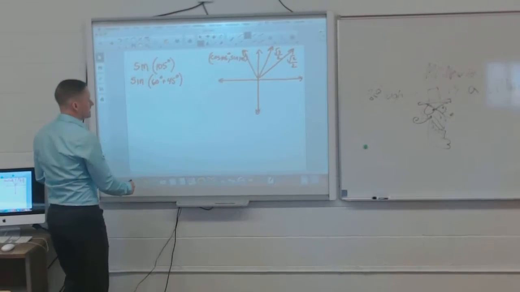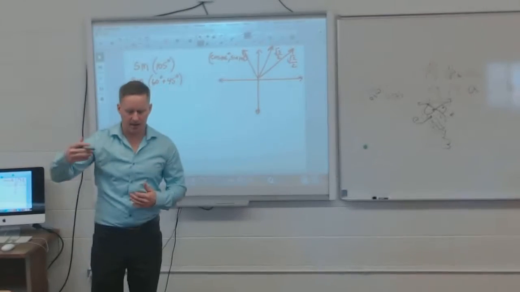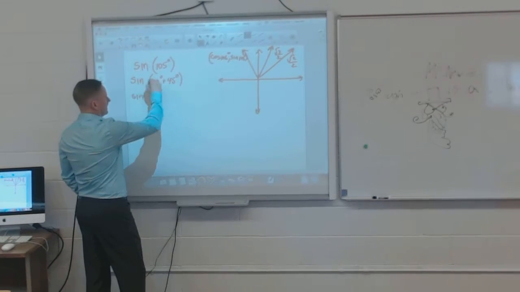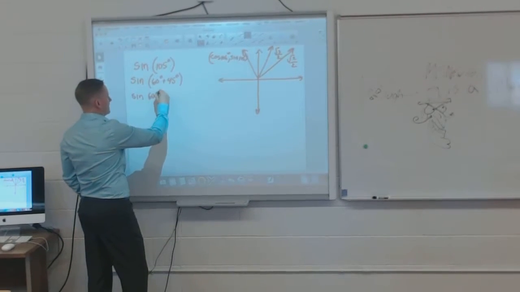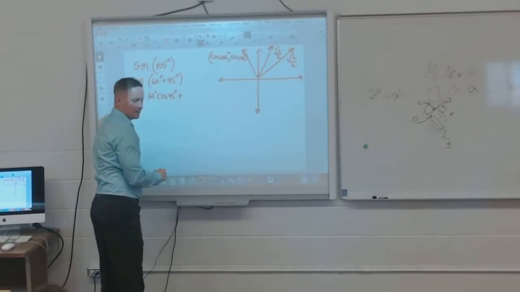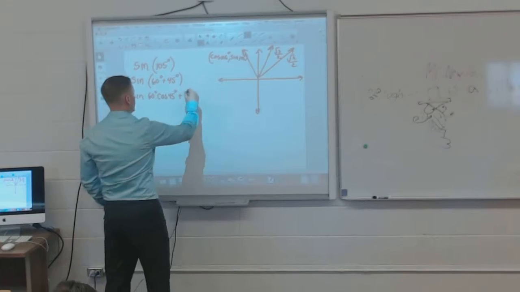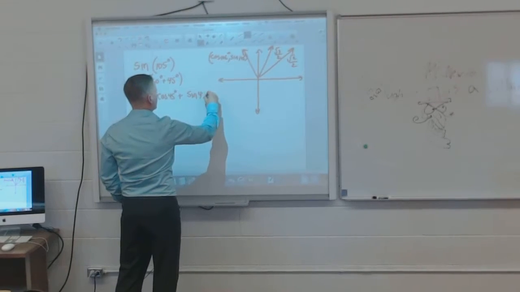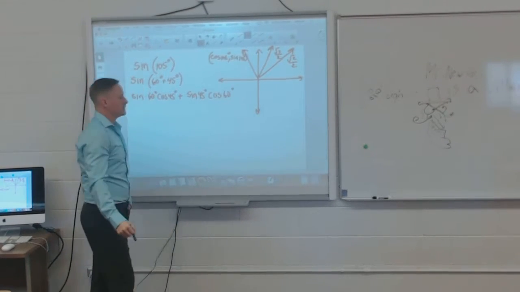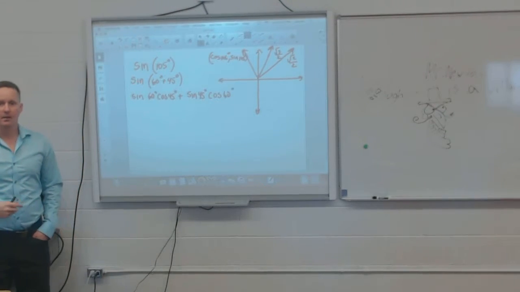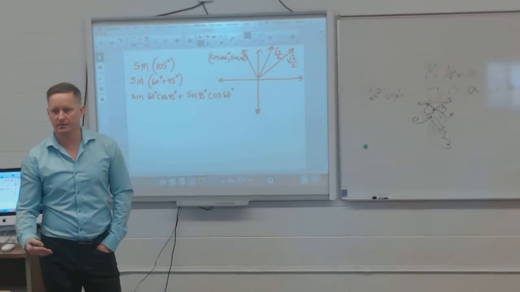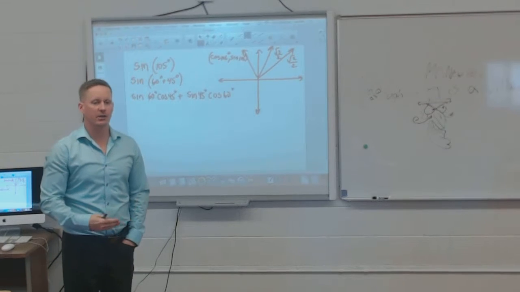So the identity reads like this, and again, this is way past you right now, but I want to show it to you so you have another idea. This can be rewritten as sine 60 cos 45 plus sine 45 times cos 60. This is what I refer to as an identity. We are given those identities. We have to find the ones that work for us. They are made to make the question easier.